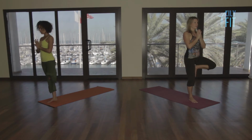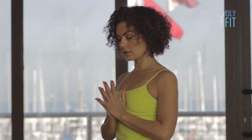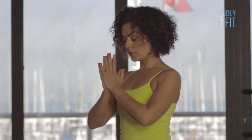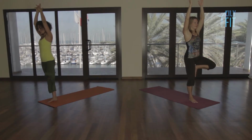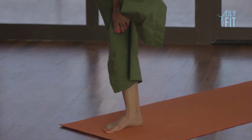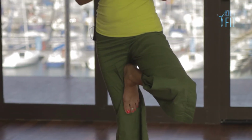and hold. Think tree. It's a solid trunk. Anything that happens up here is irrelevant. Hold it and breathe. Good. You can either stay here, or if you'd like, you can slowly reach the arms up over your head. We're just challenging the balance. You don't have to do any of this. You can hold this here with the hands at your heart. It's just as good. Good. And breathe.